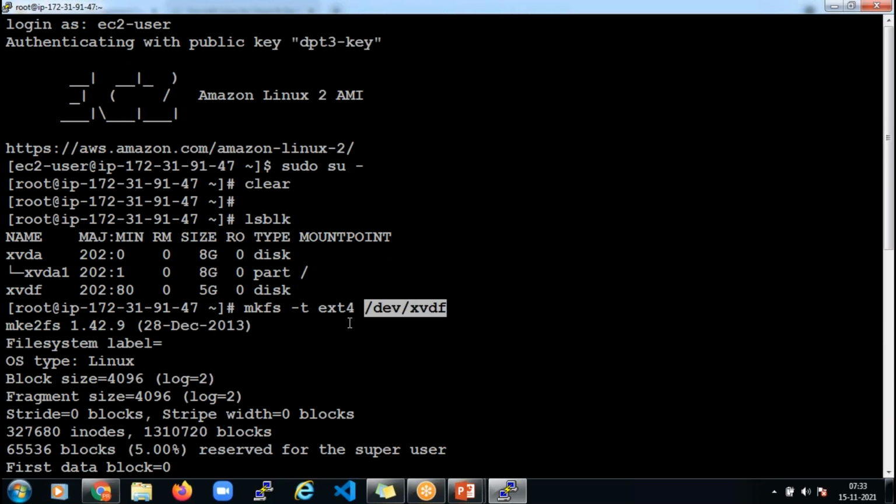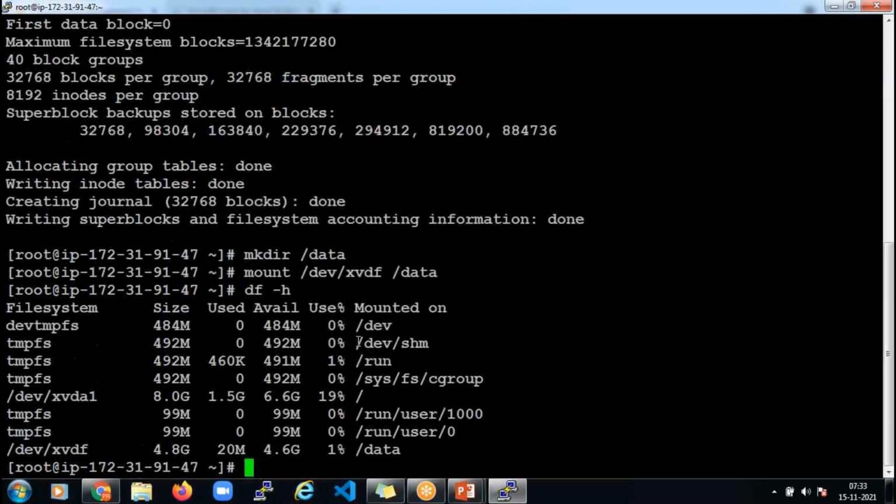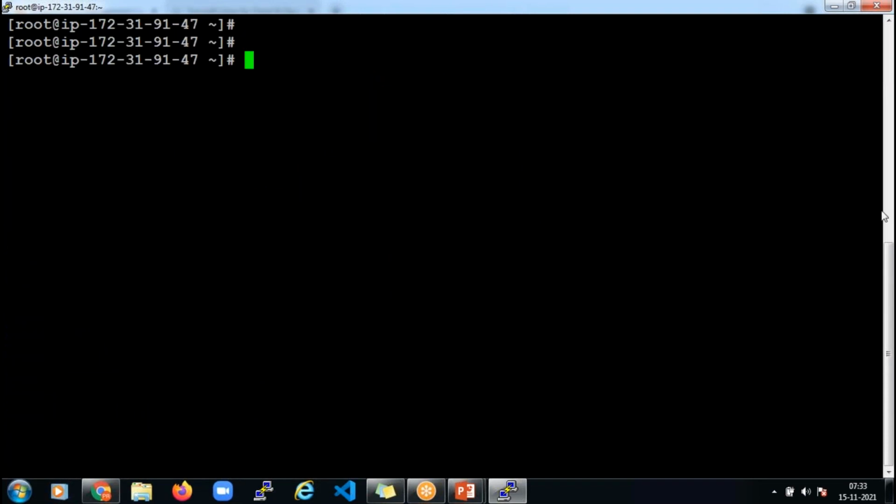That some internal changes will be there based on the type, but not measure, right? Yes, so I have one question here. In on-premises servers, if you create this file system like this, we have to add the entry in the fstab like this. But in the cloud environment, there's no need; if you reboot the server, it is still the same.